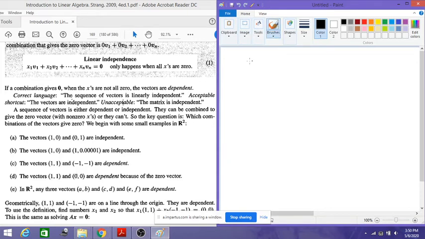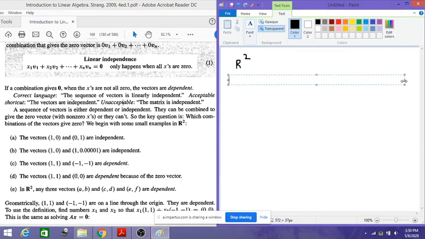So now we have considered the two-dimension space, so we can write this as R square, and the combination of vectors. What can be the combination of vectors in a two-dimension space? The vectors can be either 1 comma 0, so this is one vector, and one more vector is 0 comma 1, which are independent, and this will give the 0 vector. So if you see this, these are independent vectors.